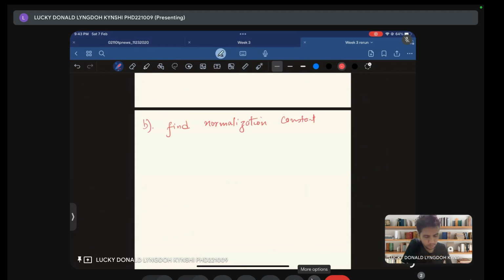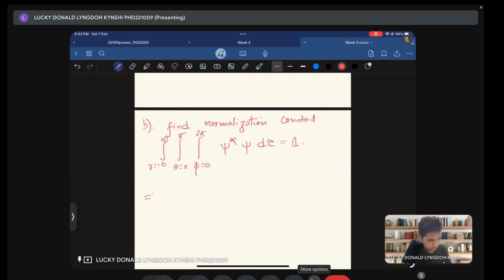Okay, so what does it mean? r equal to 0 to infinity, θ from 0 to π, this is spherical polar coordinates, and φ from 0 to 2π, and again we get ∫ψ*ψ dτ equal to 1. This is the normalization. In the previous case we used ∫ψ*ψ dx equal to 1, that is in 1D, but in spherical coordinates we have to use this formula.